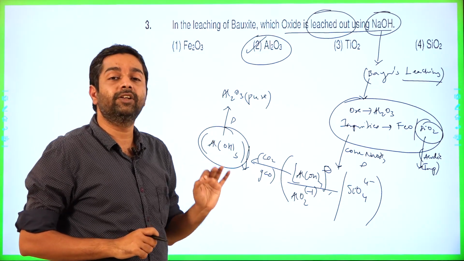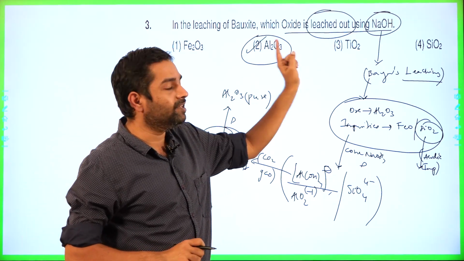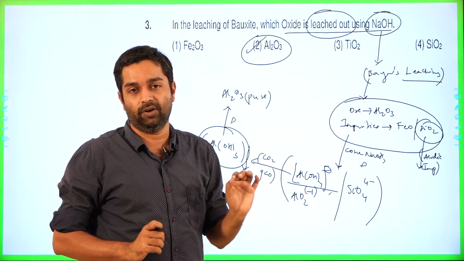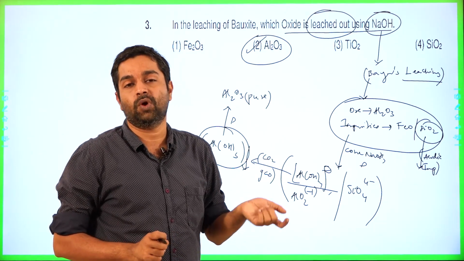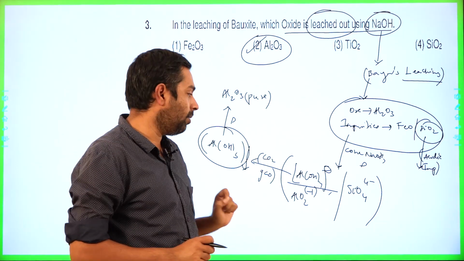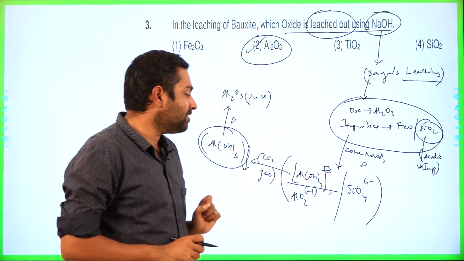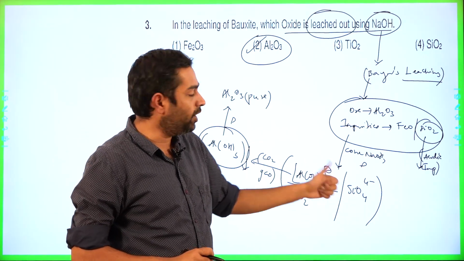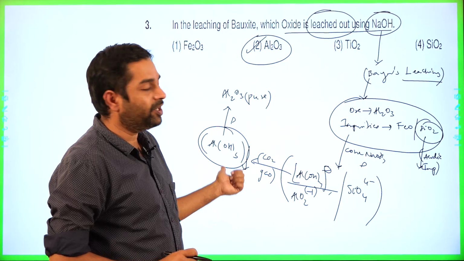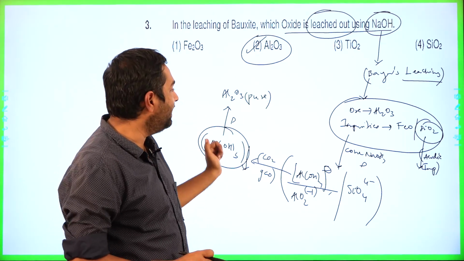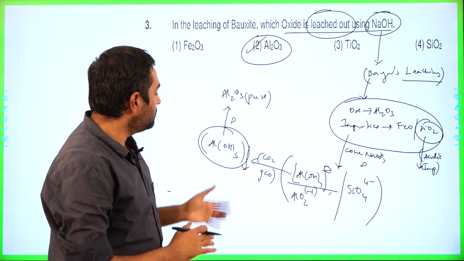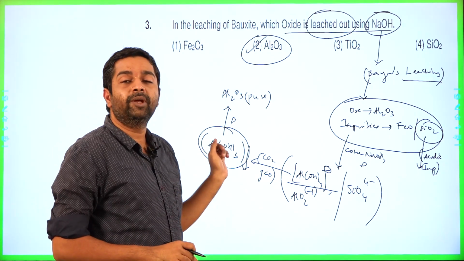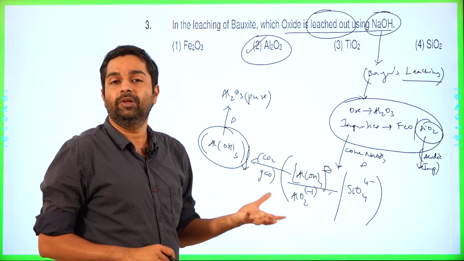Why does it remain in solution? Because silicon dioxide is a little bit more acidic than carbon dioxide. Why so? Because silicon is going to be having empty d orbitals. That is what makes it slightly more acidic compared to the carbon dioxide here. Anyway, so in this case the silicon remains in solution, aluminum gets out, gets precipitated, which on firing up and heating strongly will give you pure Al2O3 in this particular case here. So this process of precipitating the aluminum hydroxide is called as seeding of aluminum hydroxide.